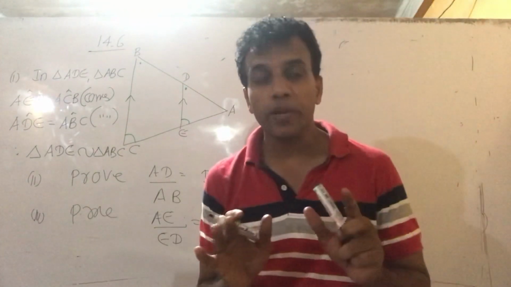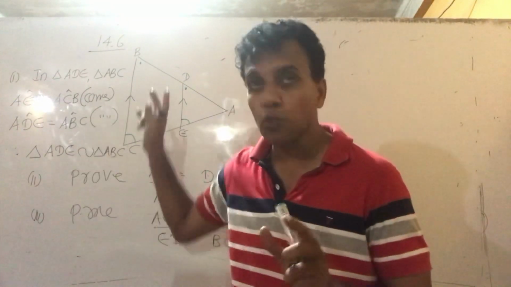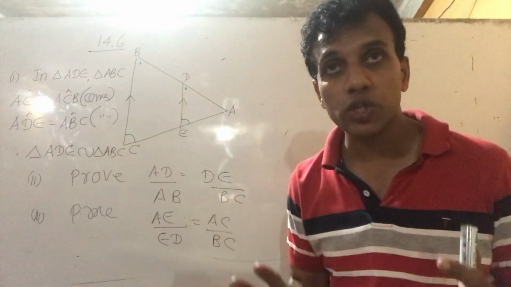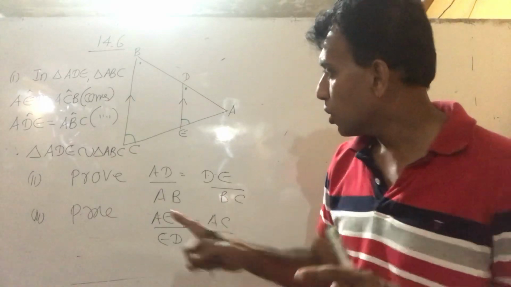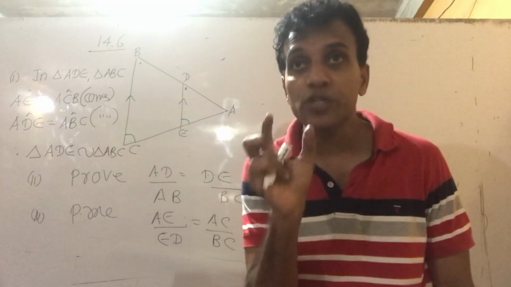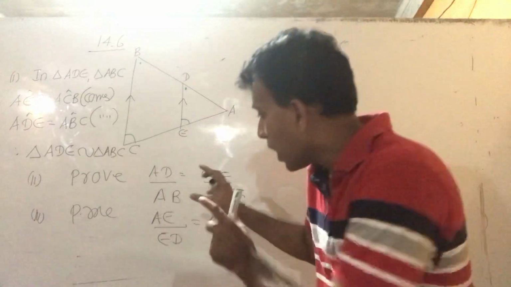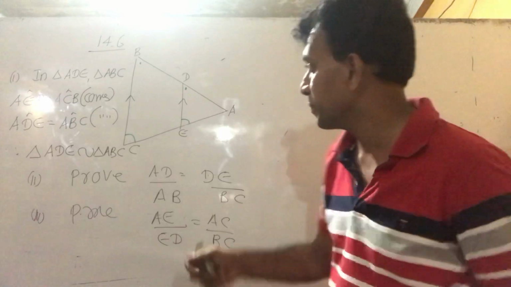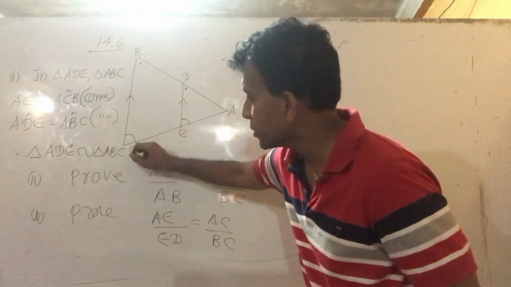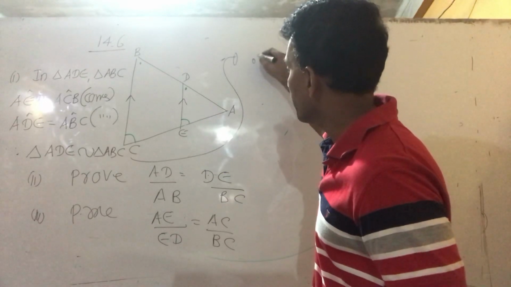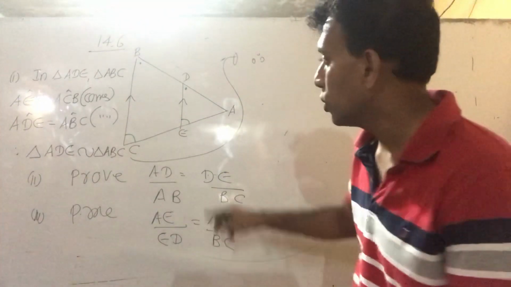So once you complete the equiangular proof, now write your ratio. Sides are proportional. Write the ratio. I also see here they start with AD. That means they took the small triangle first. So after showing this similar triangle or equiangular, therefore, I write the ratio.